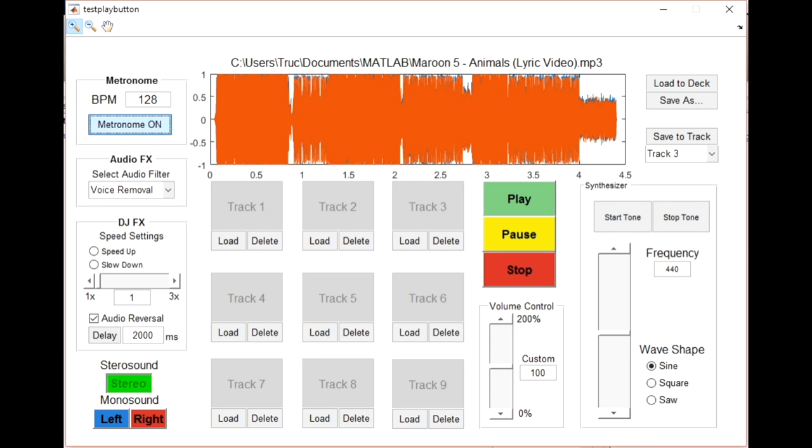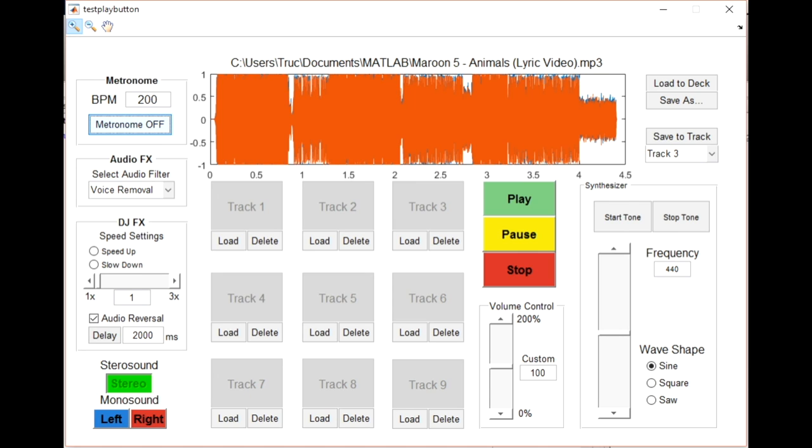If you are looking to adjust a track to a certain BPM, there's a built-in metronome that can be played in addition to the track on the deck. Let's look at this right now. Using the input box, the BPM can be increased or decreased. Using the DJ controls, we can adjust the playback speed, speeding up or slowing down the track to match the clip to its desired BPM.